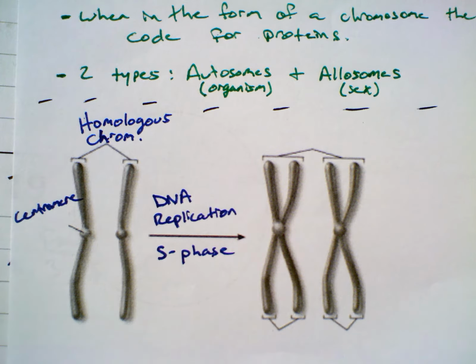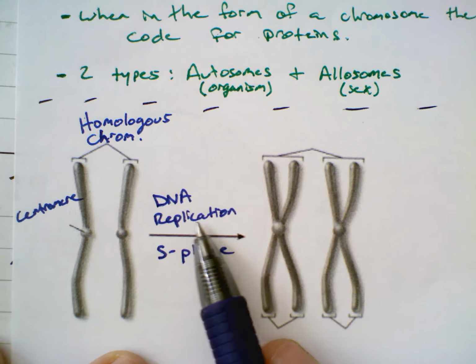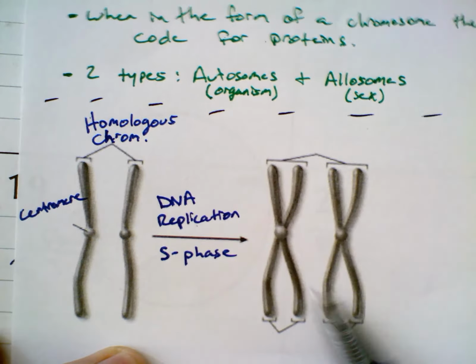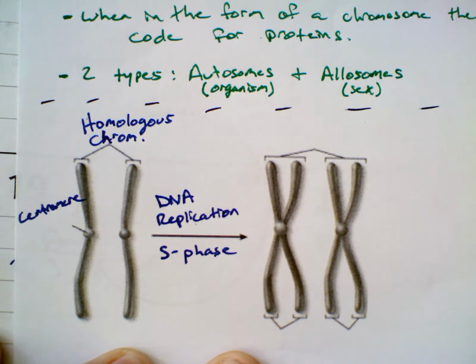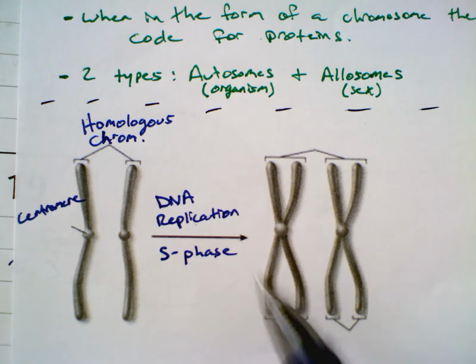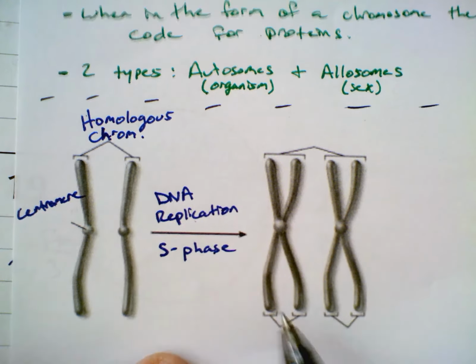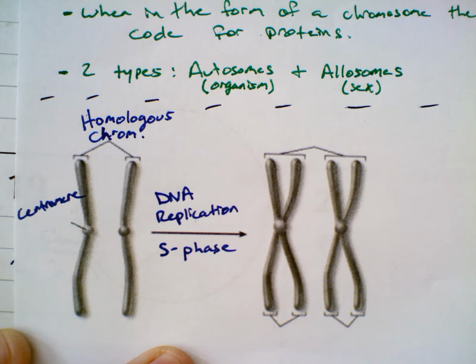Okay, so that's good. So after S phase, which is when DNA is replicated, you get that familiar X shape within your chromosomes. And this is what you guys always drew chromosomes as, like on the board. You would see a chromosome as an X, and you probably didn't know why, but the reason is because it's actually 2 chromosomes there. It's been replicated.